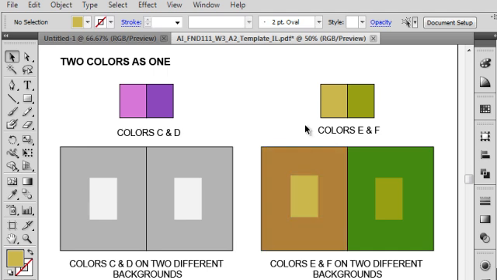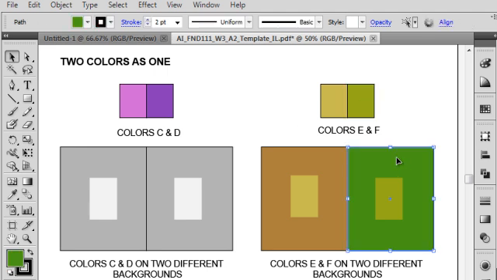So what's going on here is that this more warm brownish orange background is subtracting out its hue properties from the foreground color to push that color into the more yellow range. And this green background here is subtracting out its green qualities from this yellow-green color to make it look more yellow. So it's important to note that this can only be done with colors that share some properties.